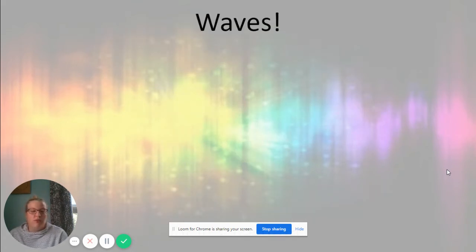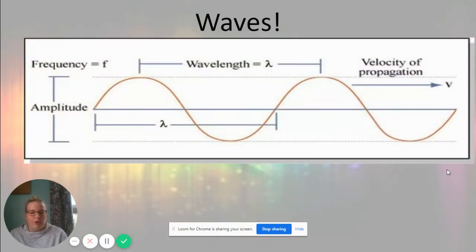All right, some general information about waves in case you either haven't heard this before or need a bit of a refresher. When we talk about waves generally, like I said, they go up and down. You maybe have seen sine waves or cosine waves in your math class. This is kind of that same general idea. There are some terms that we are going to pay attention to. When we talk about waves, there's amplitude and velocity of propagation. Those are more physics-based and not chemistry-based, so we get to ignore them. But there are two things, the frequency and the wavelength, that are really important.